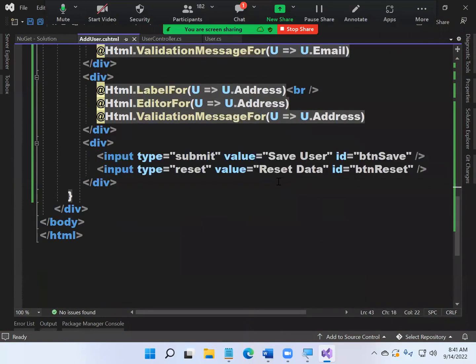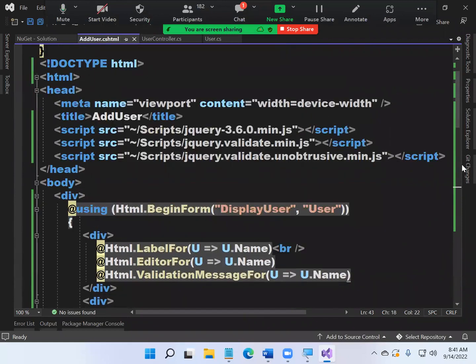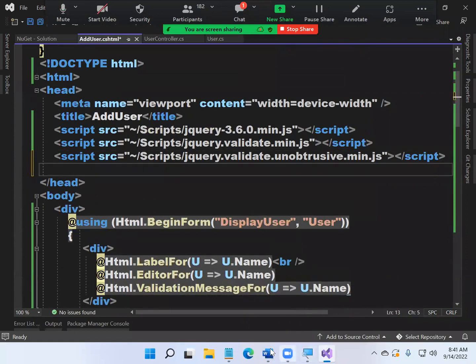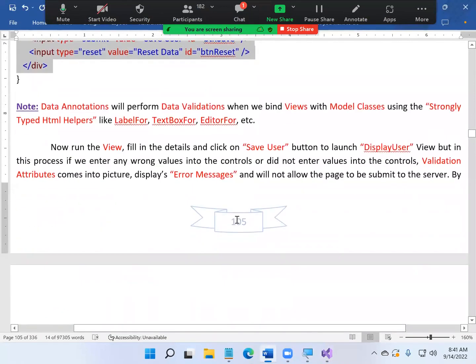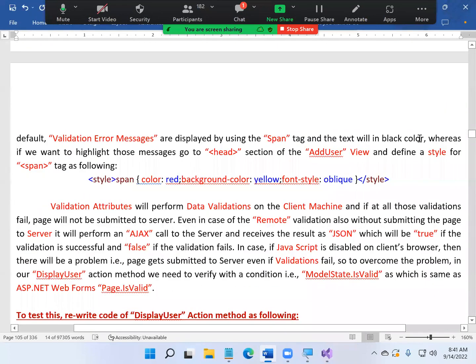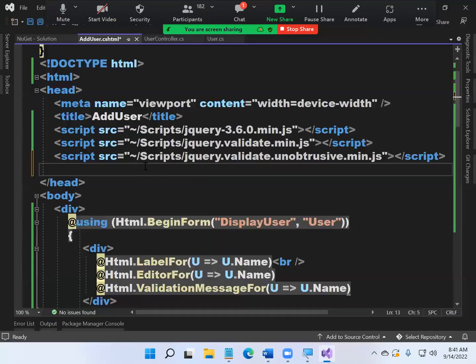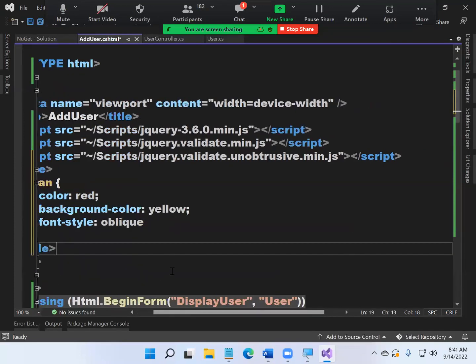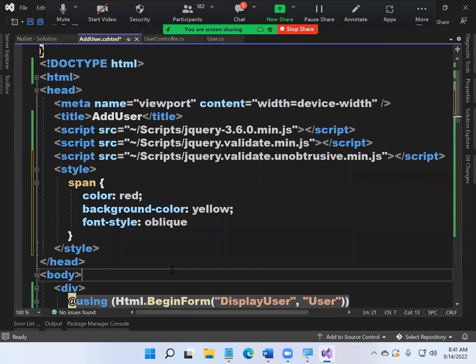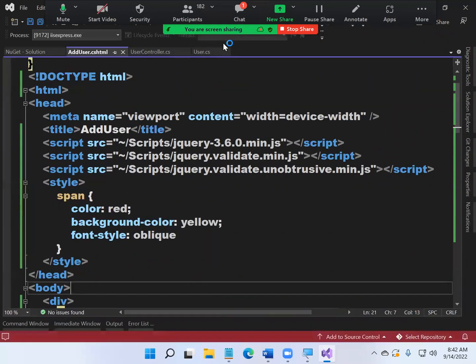I want to show the span output in some formatted text. So let me write a style for this span, guys. Clear? I'm writing the color as red, background color yellow, font style oblique. So the error messages are going to be displayed highlighted now.